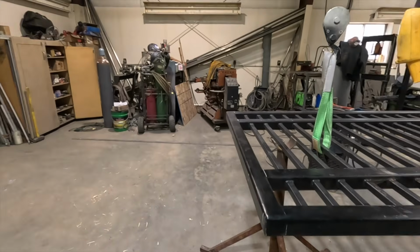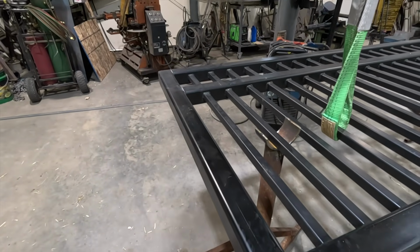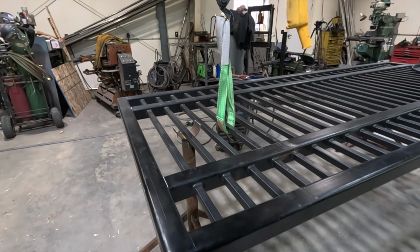Good morning. It's just me today, and so I'm getting started on these gates. I got them all marked out where I'm going to cut them off. So I'm going to go ahead and fire the plasma cutter up and get these things cut off. Then I can get the pipes welded on.